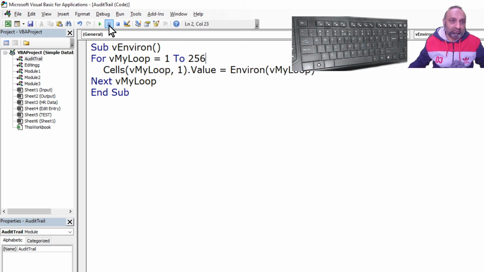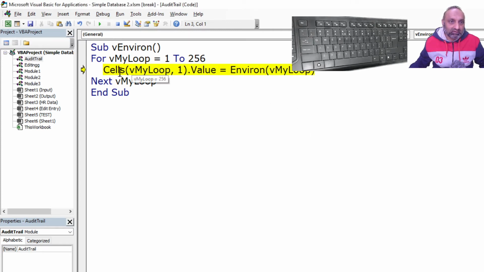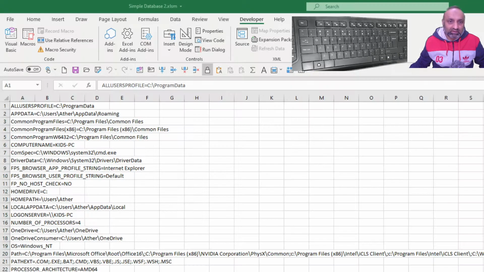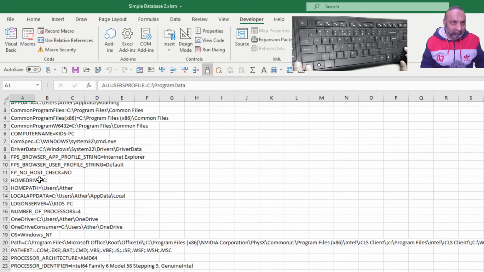So let's run this, play, and there is an error, and the error is cells my loop. Okay, 256. I think that was 255. I hope. Yeah, we have got our result, and this is 43 entries.